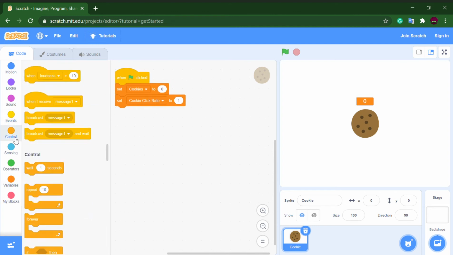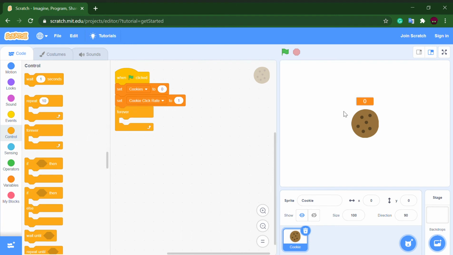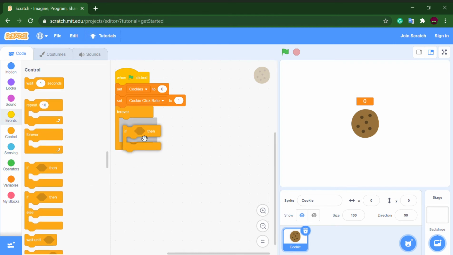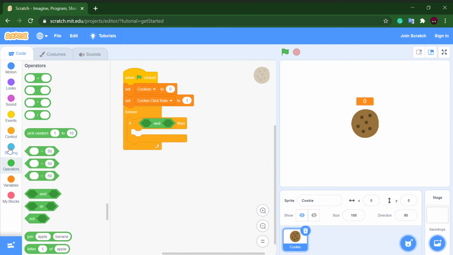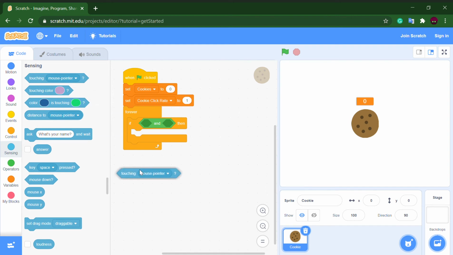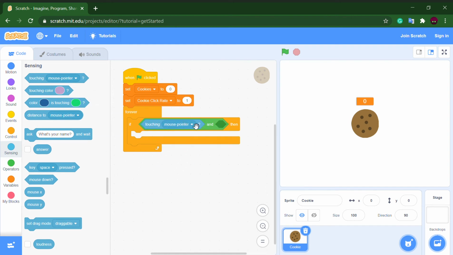So then we want to detect if our mouse is touching the cookie and our mouse is down. So what we are going to do is put an if then statement, put an and statement, because we want to check for two things: if touching mouse pointer, meaning the mouse, and mouse down.